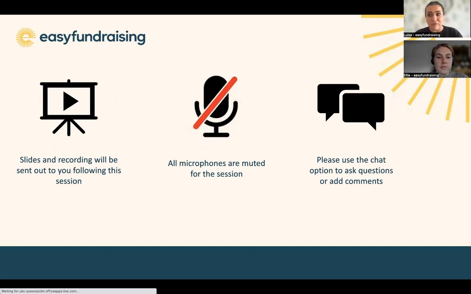We will also be running a monthly Maximise Your Easy Fundraising account session. So how to make it as successful as possible and to really utilize what you have on the platform, and how to encourage your supporters to use it as a way of fundraising. So look out for that in your inboxes. We will let you know when that's live and you can register for it, but that is something that we are planning on doing very soon. So hopefully we will see just as many people on that session.